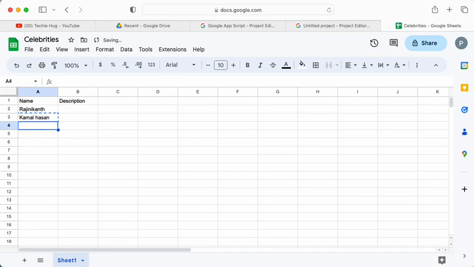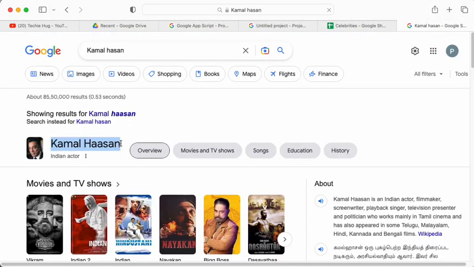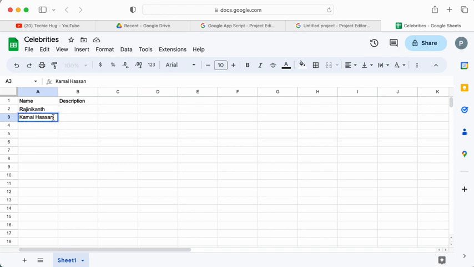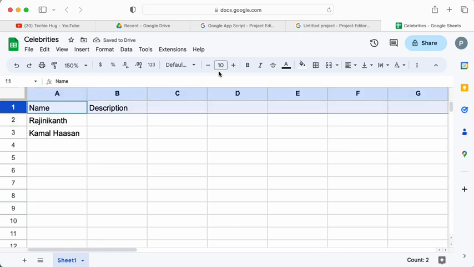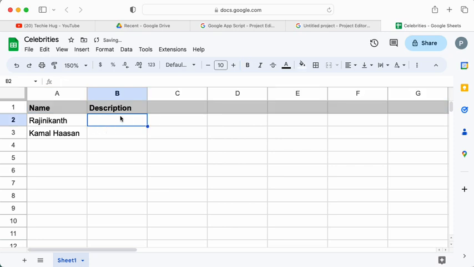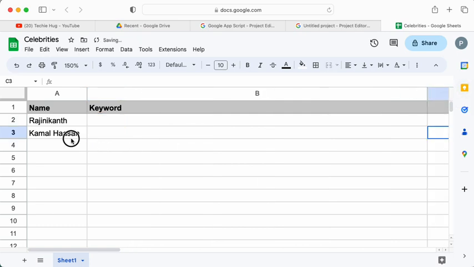I'm not sure whether I typed that very well. Let me zoom in a little bit. I'm sorry if you don't see this very well. These are not really necessary. The keywords will be pasted by ChatGPT here, in this column. Let's keep it a little bit bigger. Maybe Tom Hanks.